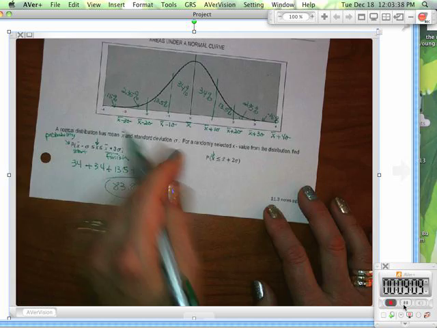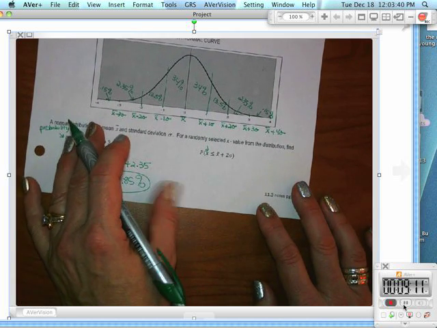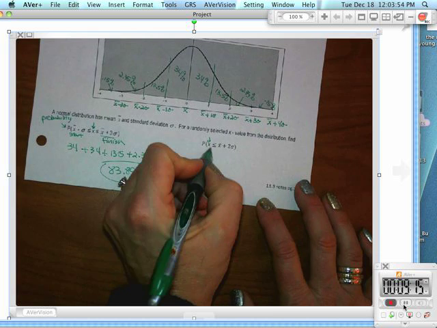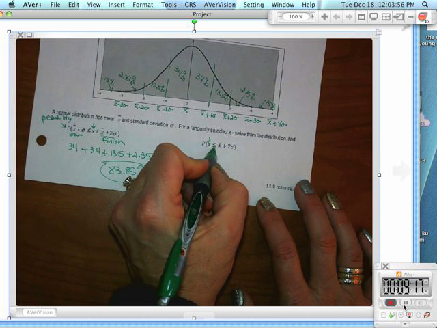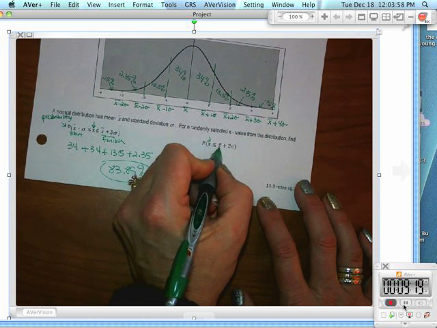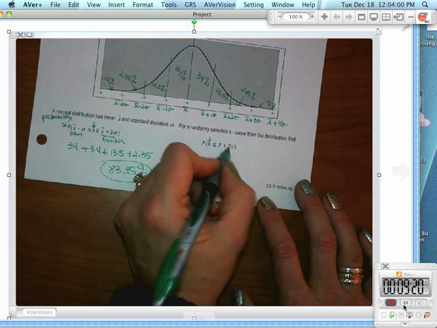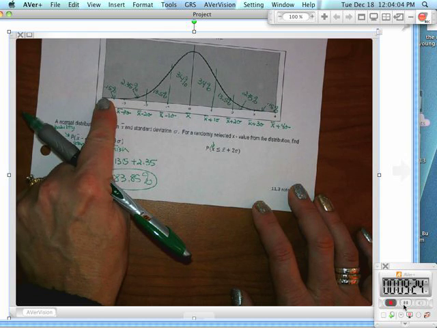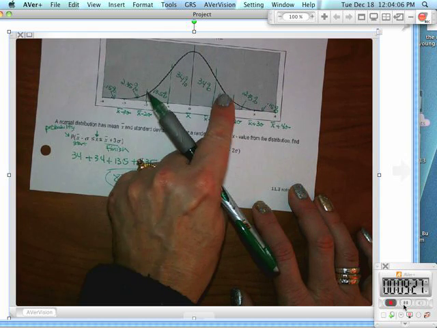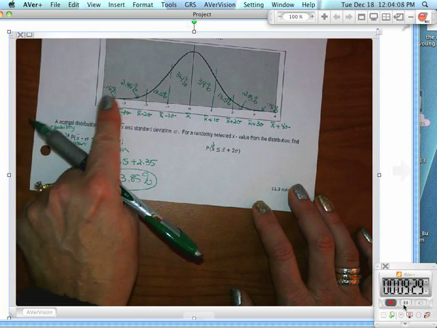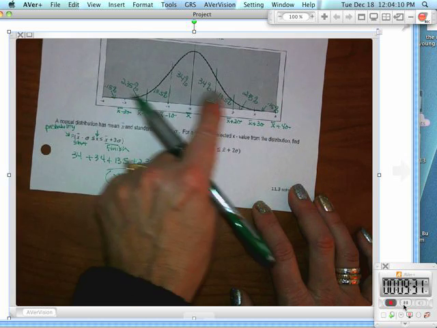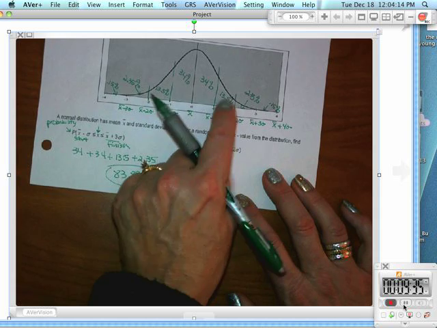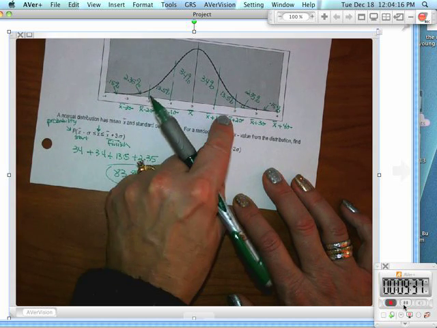Okay, so let me say that again. What's the probability that your data value will be less than or equal to the mean plus 2 standard deviations? So we're looking at from this point all the way down. What's the probability that your data value will be somewhere here in the curve? So what you have to do is add each of these up. Okay, so I'm going to start with this one right here. This is just less than the mean plus 2 standard deviations.